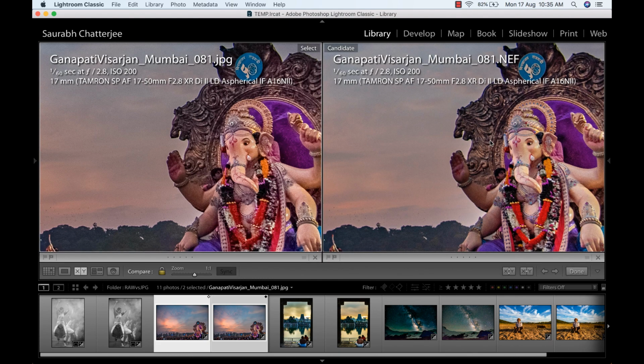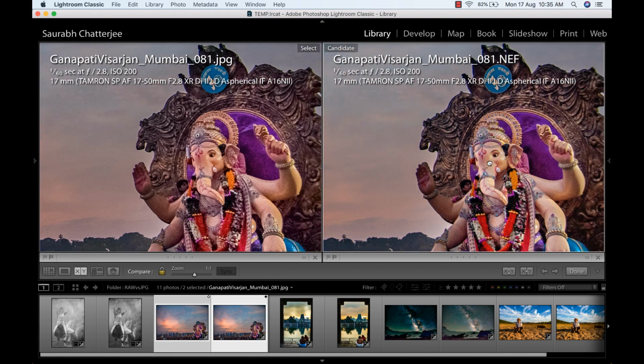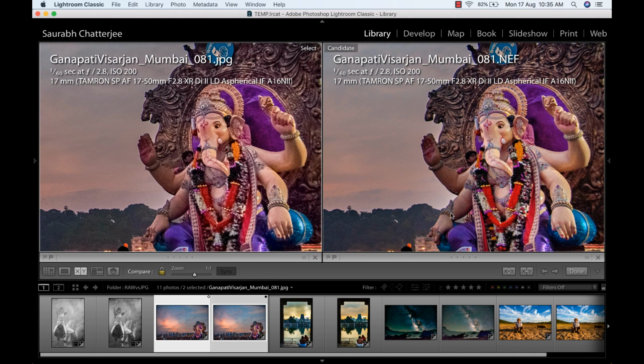So you can very easily see that this picture is a lot more noisy compared to this one. Also the colors I feel are better in this one compared to the previous one. Now see here, you see the reds here and the reds here. So you can see so much of difference. This looks a little blackish and this looks close to the natural colors. Let us see the third picture.